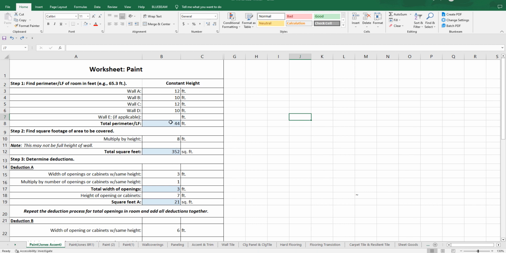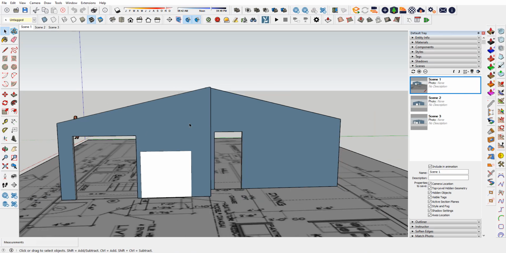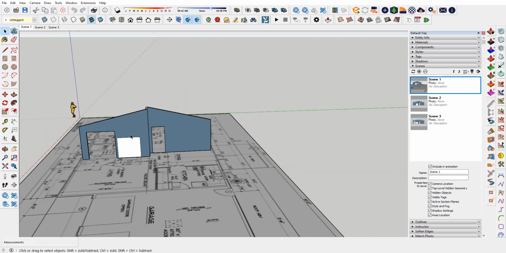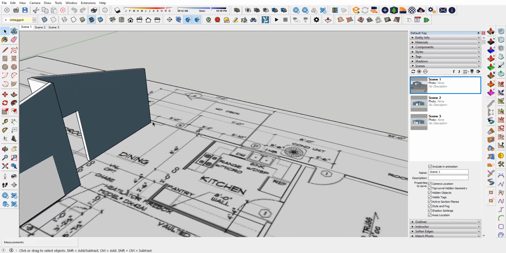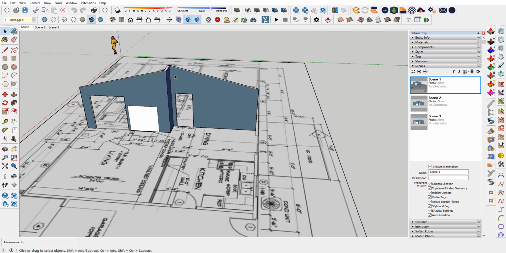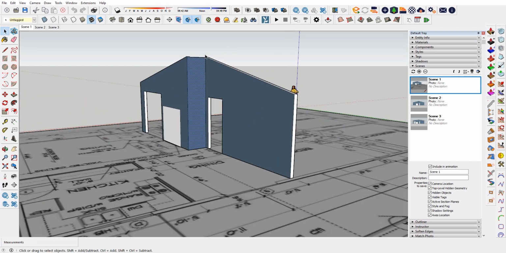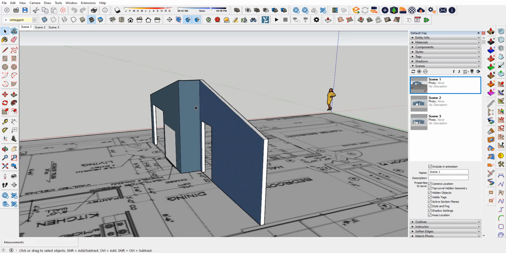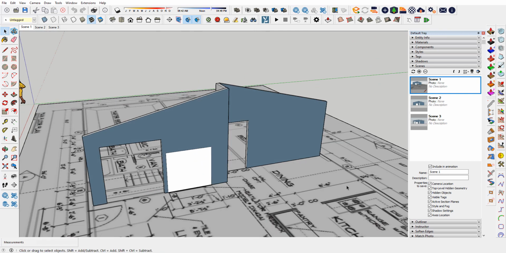All right, so what won't be a constant height? Well, going back to the model, in all honesty, none of these are constant height, are they? Let's go back. This wall here is going to be 8 feet. This wall here is going to be 8 feet. So this is not 8 feet. So we got to take into account that we've got different wall heights depending on where I am on this. We've got sloping walls, we've got unique wall heights, and then we've got the constant or the standard wall heights.